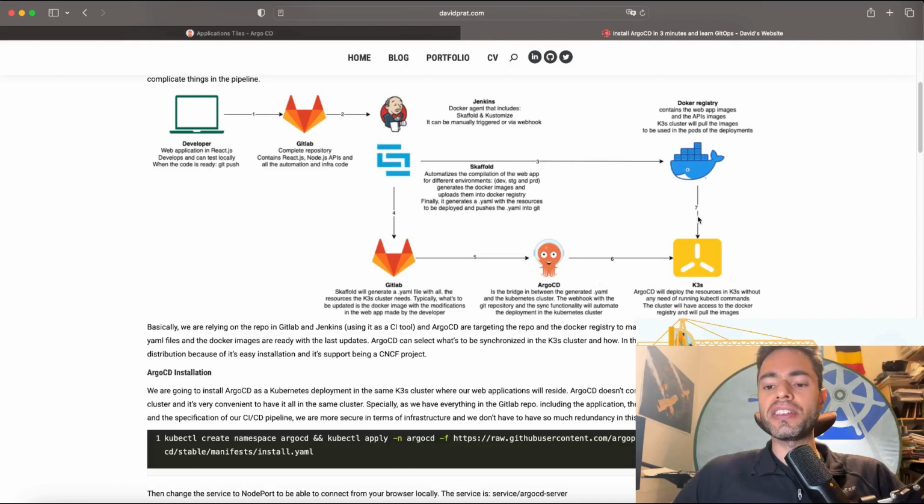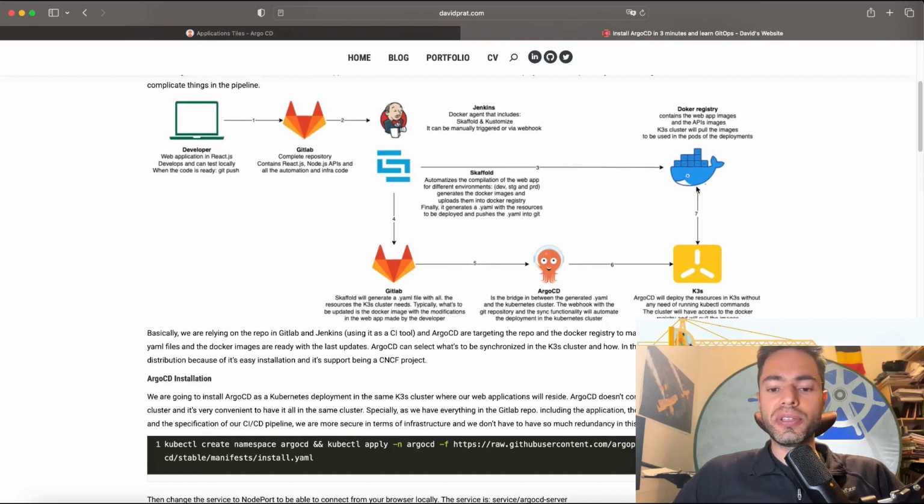Let's say there's a final stage, which is the typical one that is not depending on the ArgoCD or anything else. That is when the K3s cluster is going to download all the images required that are specified for all the containers of the pods. It will access the Docker registry in this case. So for this it is important that we have enabled this connection also, so the Kubernetes cluster is also able to download all the images.